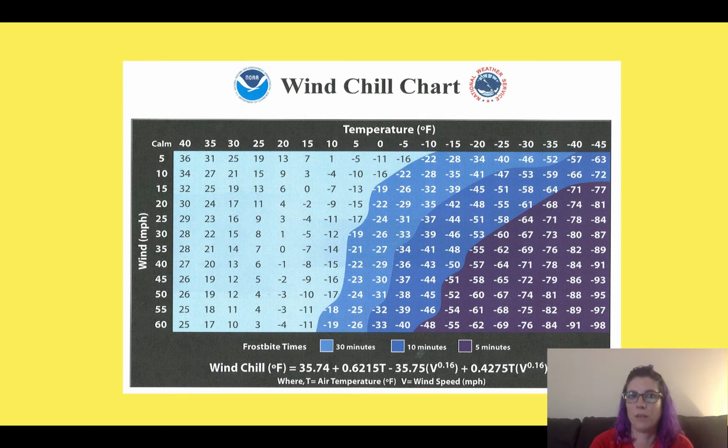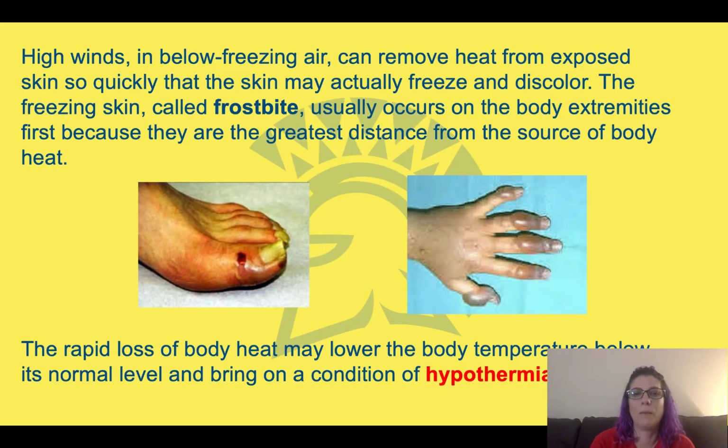You might be asking yourself, what in the world is frostbite? Well, this is what frostbite looks like. It's very serious. Being out in the cold, not only can you die from hypothermia, but before hypothermia kicks in, you can have freezing skin. Basically, that's what happens. Your skin freezes, and that's called frostbite. It usually happens in your hands or your feet. It's the farthest away from your body core where it's warmest. So these things are dangerous because you can lose your limbs and all sorts of other things can start happening after you develop frostbite.